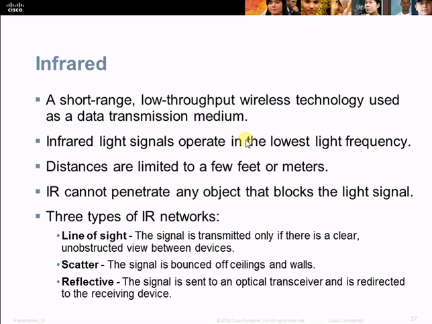Sometimes people will use these if they want to have a wireless remote for some kind of device like a stereo in their house, and the stereo's in a different room, or their TV, if they have a TV entertainment system. Sometimes near the TV they'll have a reflective device, and then wires go down and go to wherever the main components of the system are, so you can control it remotely.